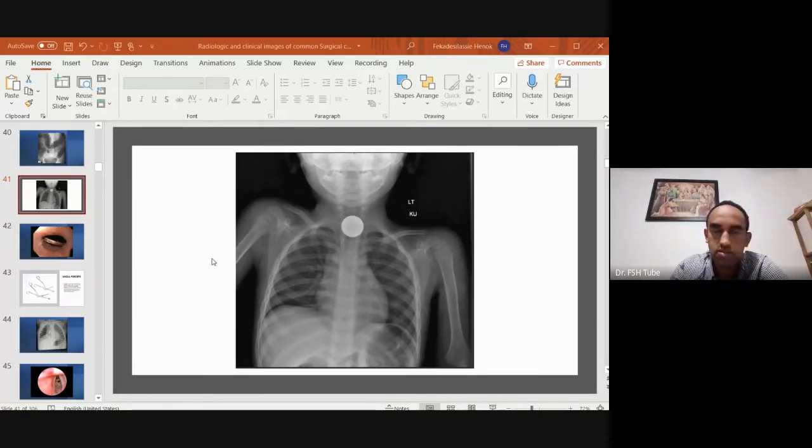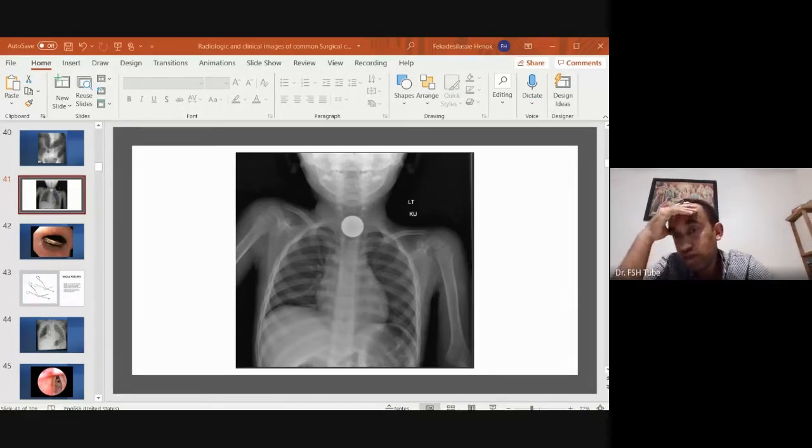What is the key history which would help you? Choking, yes. If somebody choked, what does it mean? What does it mean if the child has choked, or the adults? Sometimes adults also come with foreign body aspiration as well as foreign body swallow, right? They may also present like that. Most probably it's going to the airway, right? If somebody is coughing and choking for a long time, that means something has gone into the airways and it's irritating them. That's why they are responding with repetitive cough and choking episodes. So that's the key history.